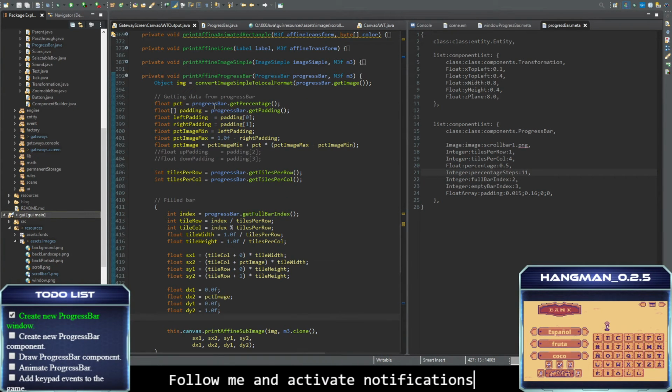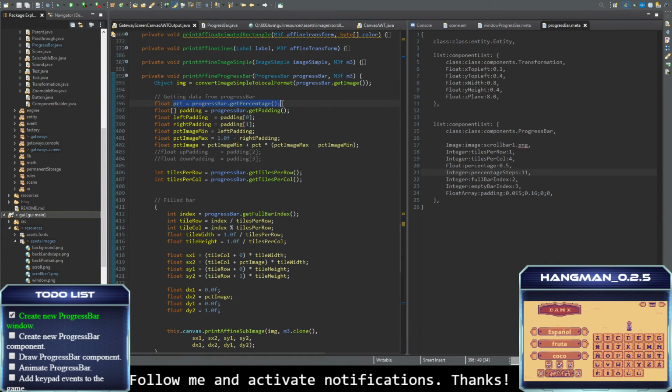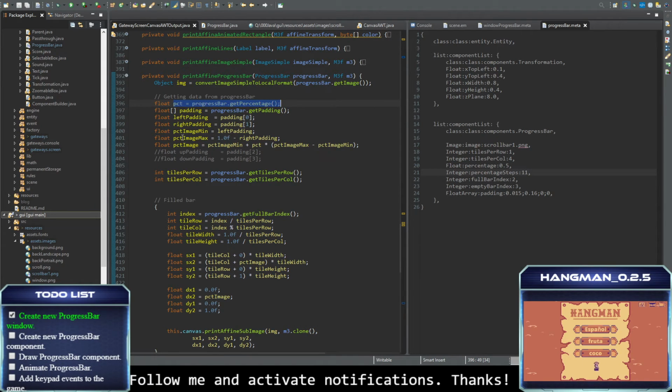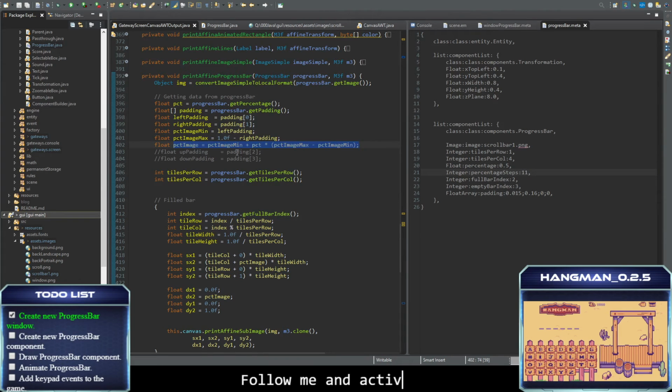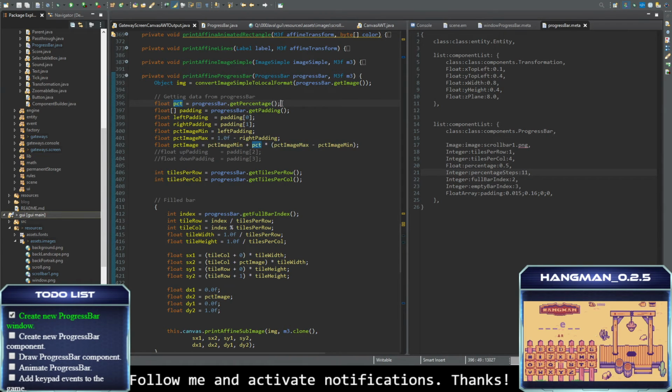We have the percentage here that is 100% in this case, and we have the percentage of the picture. But the percentage goes from 0 to 100%, and we don't want that.